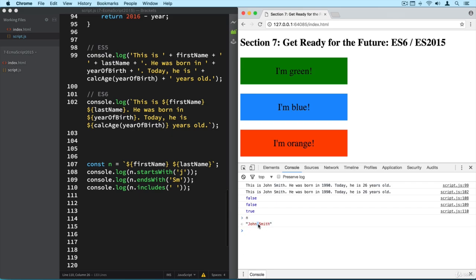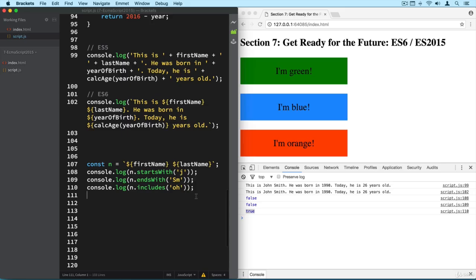Or if we test for an o, let's say if there's an o in the string, and yeah, we also get true here, right? So these are three very useful methods that are now included in ES6.